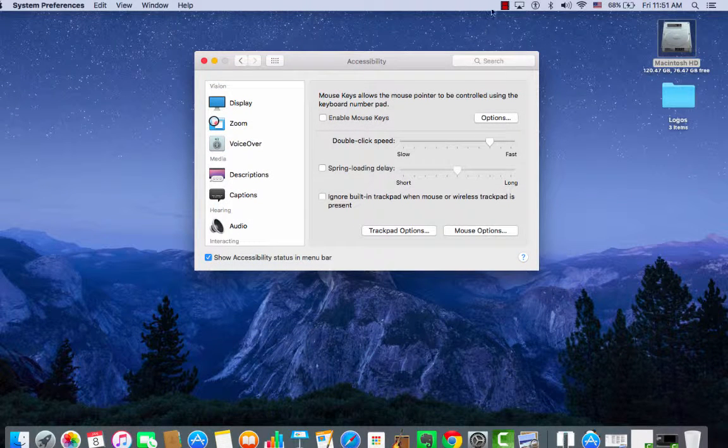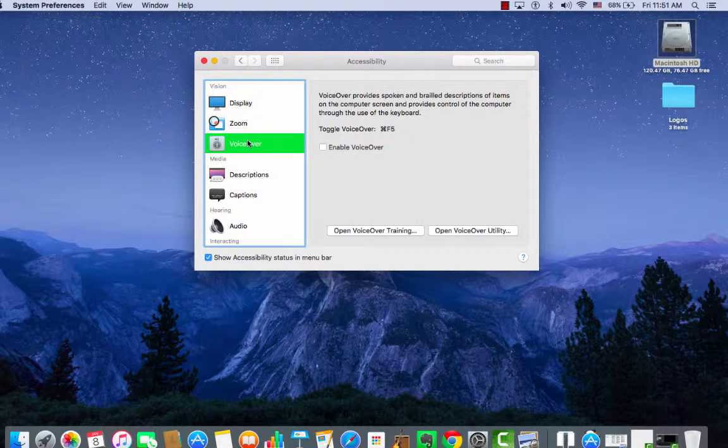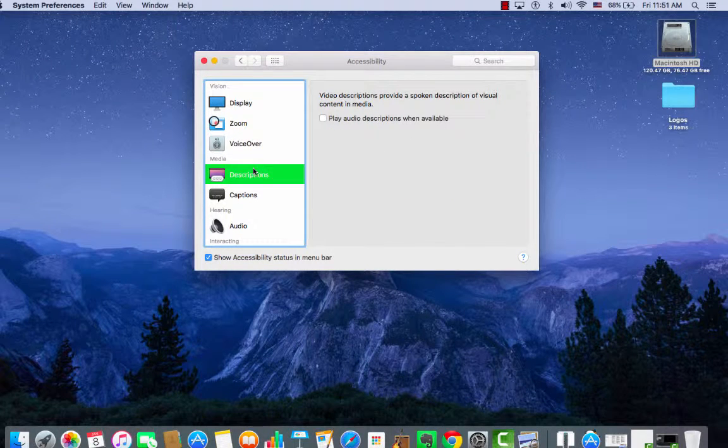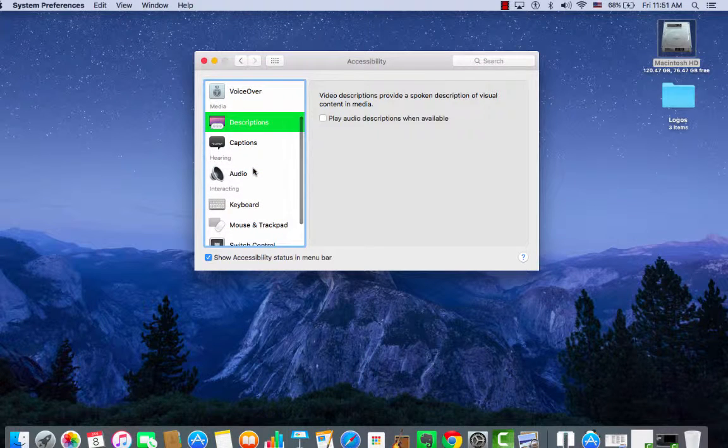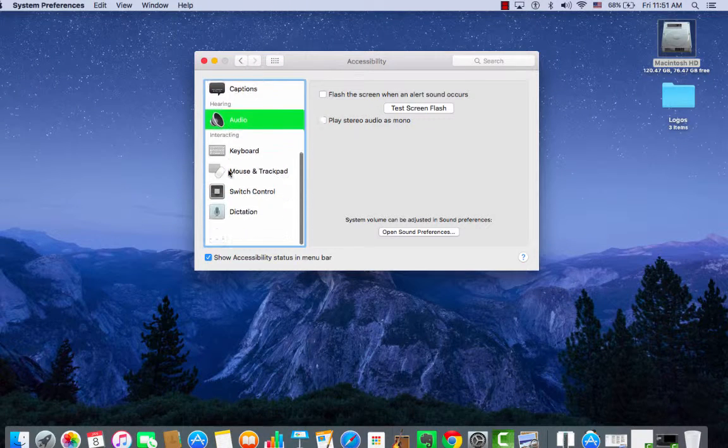Okay, so accessibility, you also see it, I have it up here again by clicking the option to show it in the menu bar, but that's where you can go in and change, basically if you are having a hard time seeing the screen, if you need to be able to zoom in, have voiceover, this allows you to have different accessibility options that you can turn on and off at any point in time. So say you happen to have a hard of hearing student in your class, and just for that particular class period only, you want to turn that on. So all of these can be toggled on and off at any point.